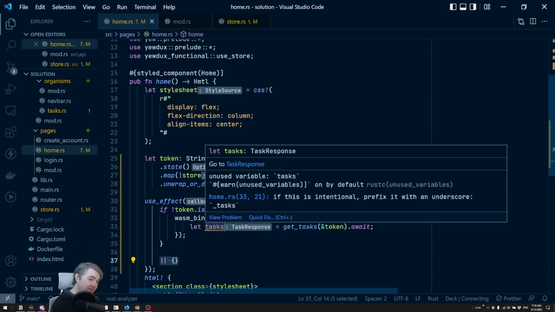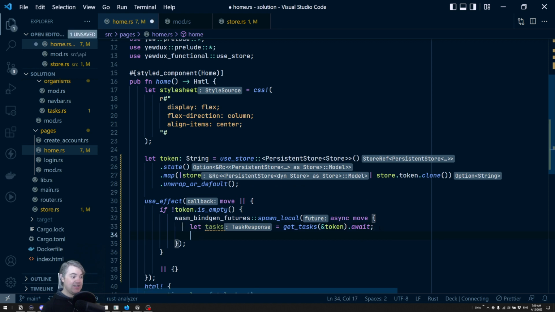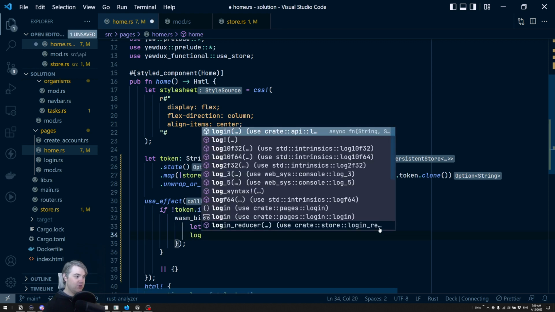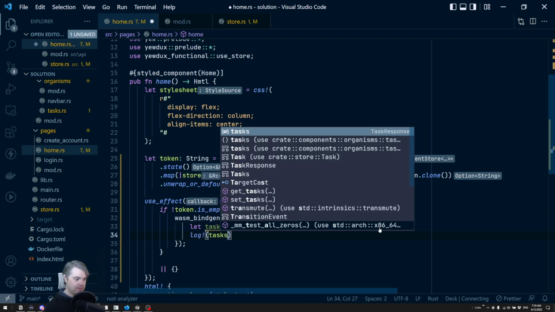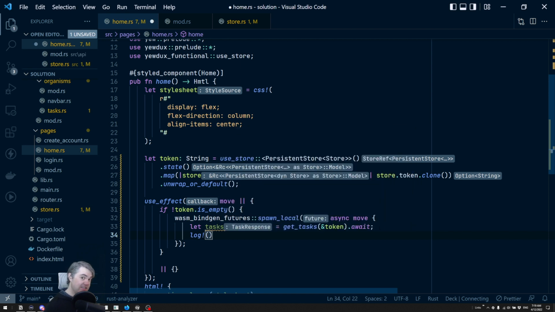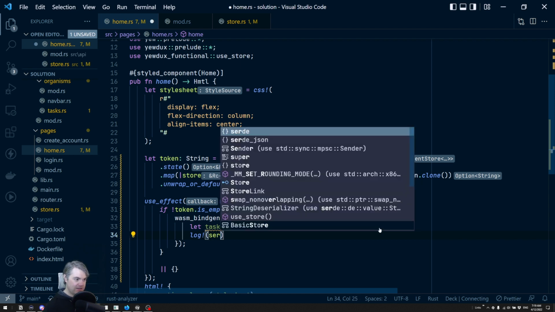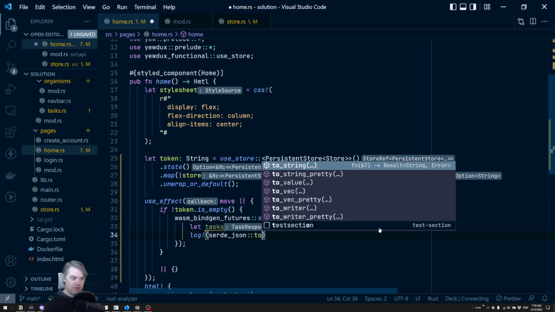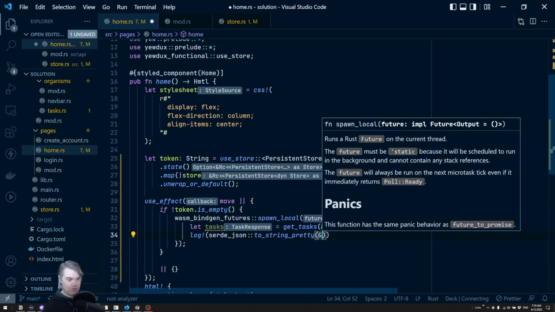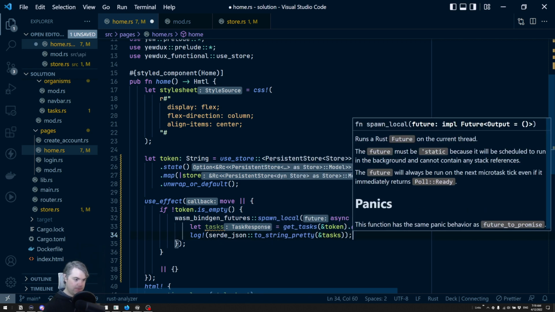Okay, so we now have the tasks. We can go ahead and let's just log this out. So we just do one little step at a time. I can't log the tasks out directly. We have to convert this into some kind of string. So we're going to do a serde JSON to string pretty and a reference to the tasks.